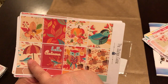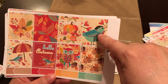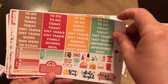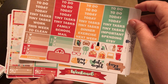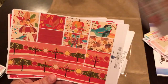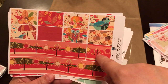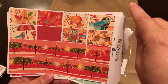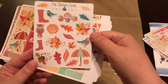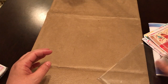You guys know me — my birds. 'Hello Autumn.' I love the acorns and stuff. This bird is so pretty — I love the colors with the turquoises, reds, and oranges. Beautiful, beautiful, beautiful. There's your headers, little things, deco, functionals, checkboxes, checklists, half boxes, weekend banner, and gorgeous washi. She has got to have some of the prettiest decorative washis anywhere. There's also more deco — I love the rain boots. That's The Sticker Genie — you guys check her out.